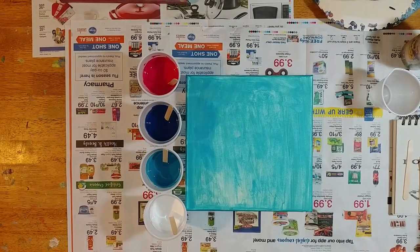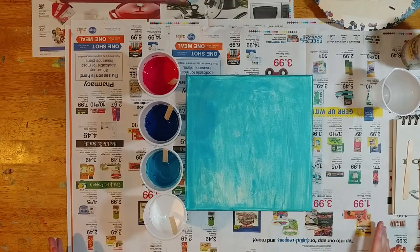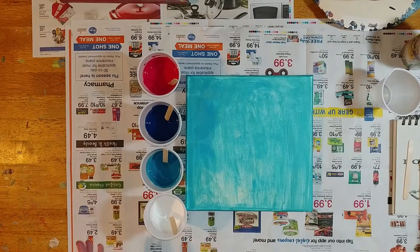Hey y'all, I've decided today I'm going to do a tree ring pour. I've seen a lot of people doing these and it looks kind of cool. It's not exactly a pour but it kind of is. I just wanted to give it a try. I haven't had a whole lot of success with my pours the past couple tries, so sometimes you just want to step back and do something fun and something without silicone.